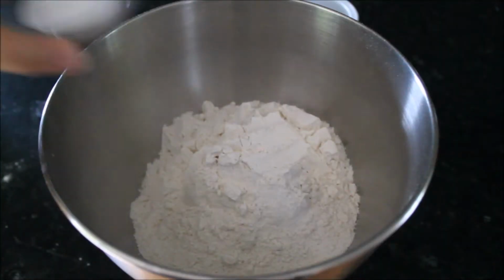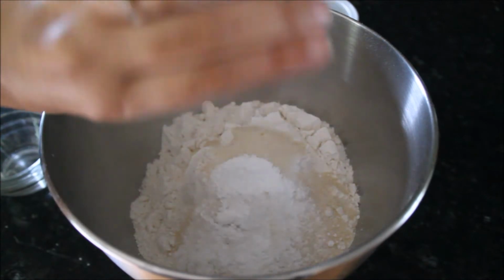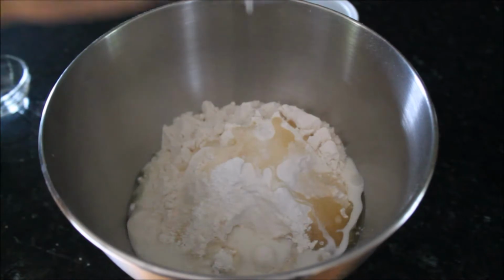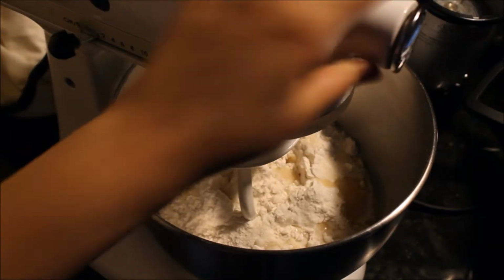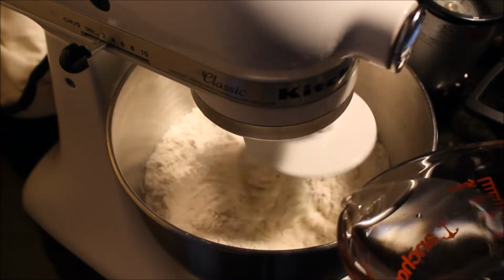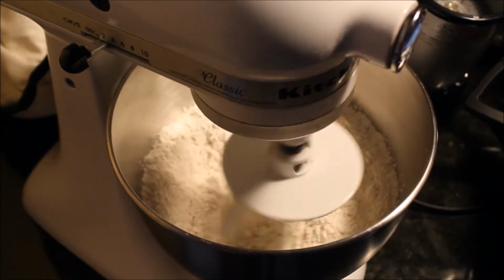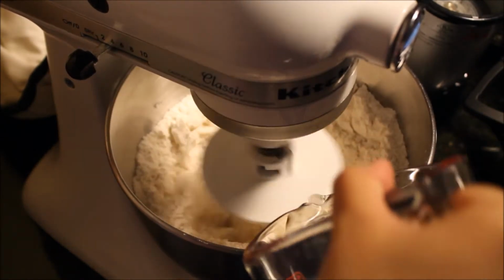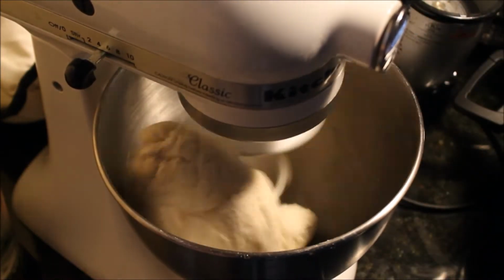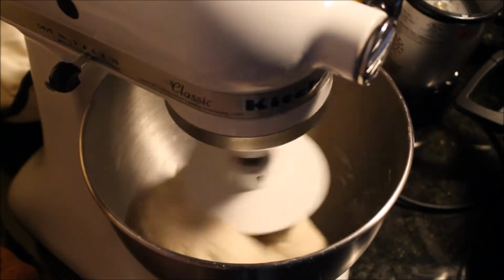Now in a mixing bowl, add all-purpose flour, salt, sugar, baking powder, oil, and then pour in some milk, and with the dough hook attached, start mixing until everything is completely combined. Then very slowly start adding room temperature water until everything is combined and collected, and then knead the dough for like 5-10 more minutes until you have a very soft and smooth dough. You can do this process by hand as well, like you do for your regular parathas.